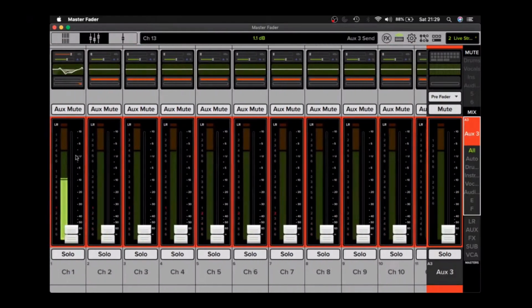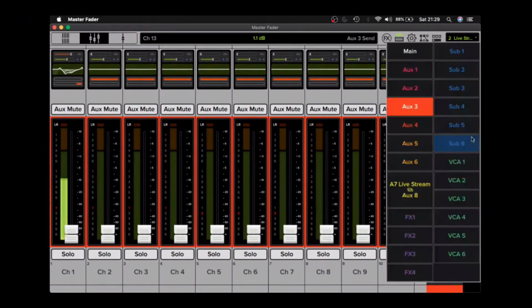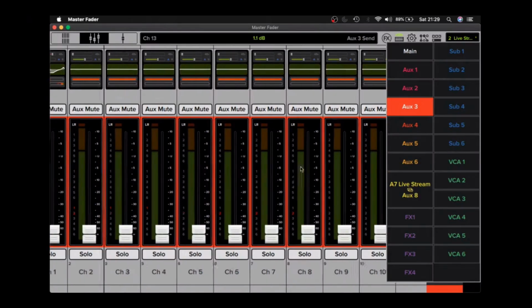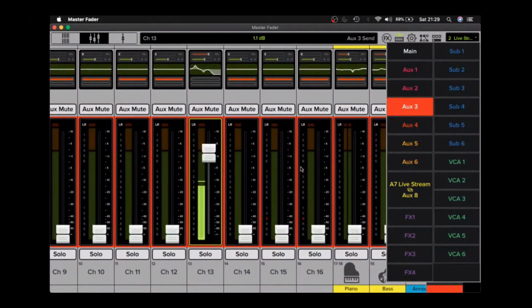up 1, and then 1 can be left for the front of house mix, because that's the way you want it, out of front of house. That's what is appropriate, and they can have their own separate mix. Obviously you've got 32 channels here, so if you're not using all 32, all you need is whatever spare channels you have, and you can create as many separate mixes going back to your musicians' monitors or your singers' monitors. You'll most likely use this for singers as opposed to musicians, because musicians kind of get on with it unless they're guitarists. But yeah, that's one thing you can utilize routing for.